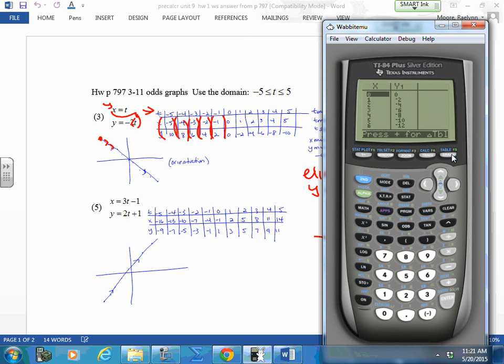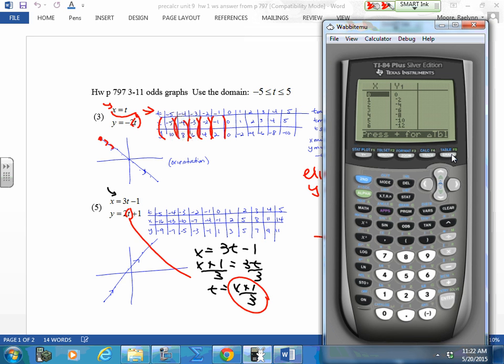The next one that you did, you also got a line here. You got a line from these two. Notice there's no exponent, so we're going to get some kind of a line here. And if we're going to eliminate this variable, we're going to solve this for t. It's not going to look very pretty, but we're still going to solve it for t. We're going to add 1, and we're going to divide by 3. You're going to take this, and you're going to substitute into the second, into the y. And wherever the t is, you're going to substitute in terms of x.